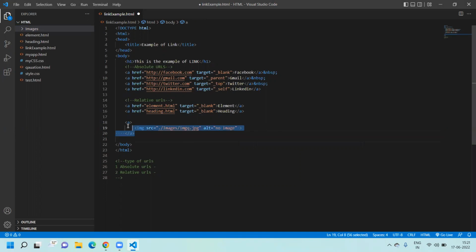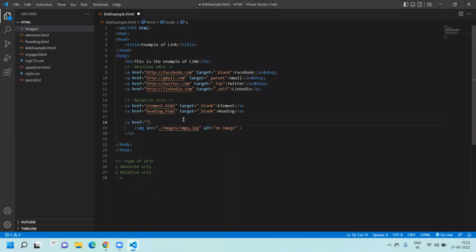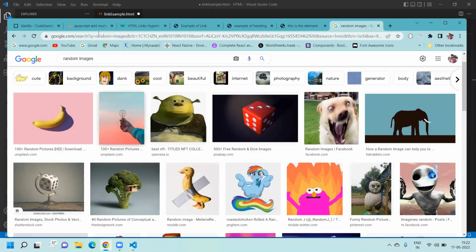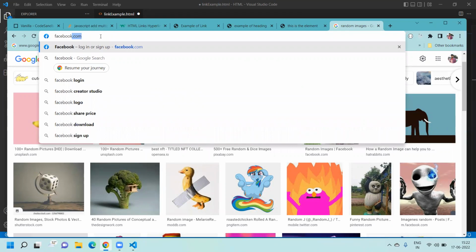So I have to put the image tag inside the anchor tag and provide the href here. Inside the href I will provide the link related to this image. If you click on this image, I will show you the Facebook or Gmail page. Okay, the Facebook image.